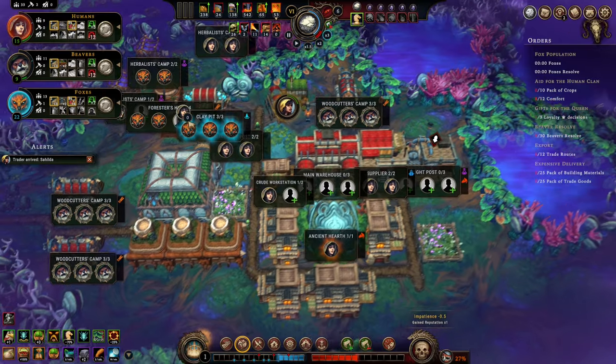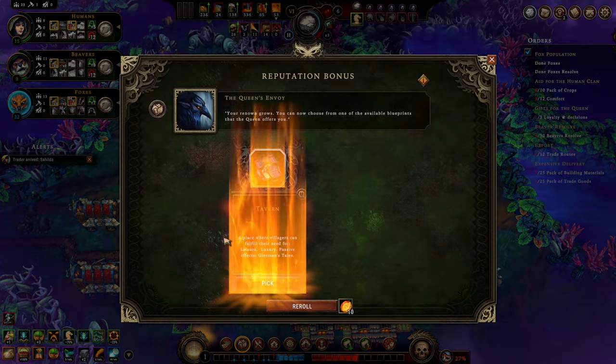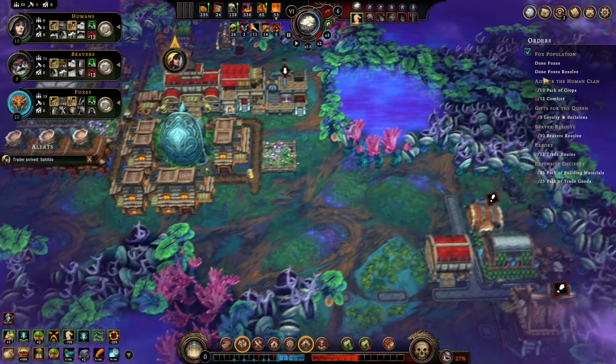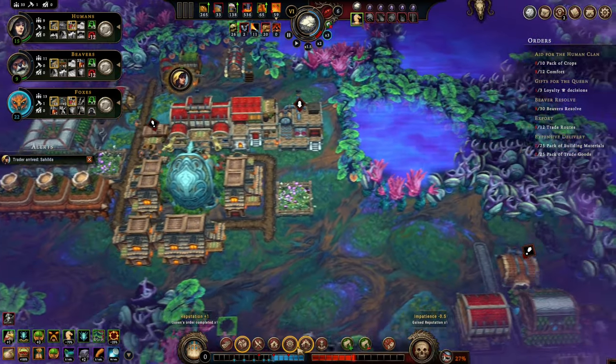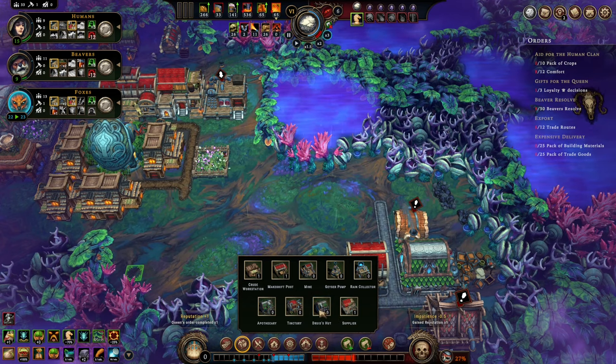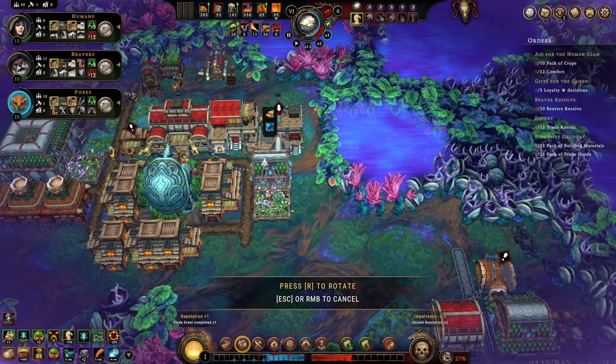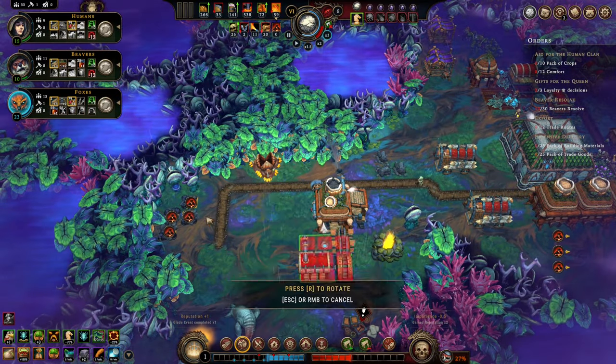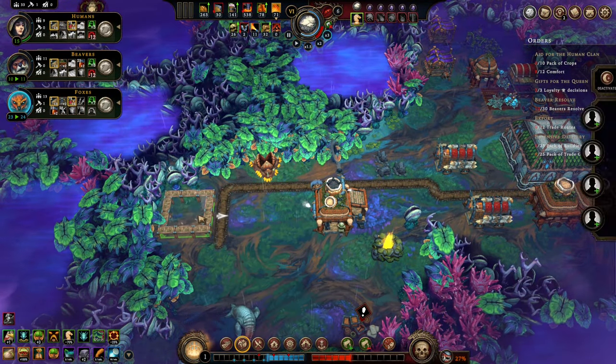Foxes love being in there. Ooh, tavern. Love it. And we just unlocked the building, the Druid's Hut. This can solve fuel for us. Oh wait, no, I was gonna build a mine. That's right. That's why I was getting those bricks.